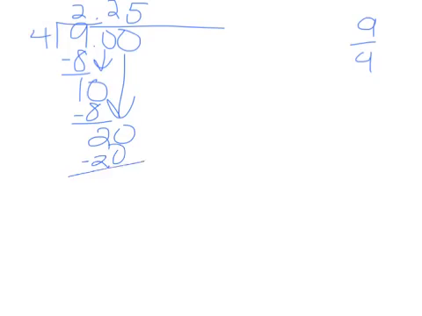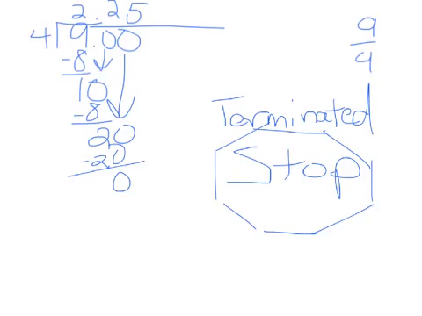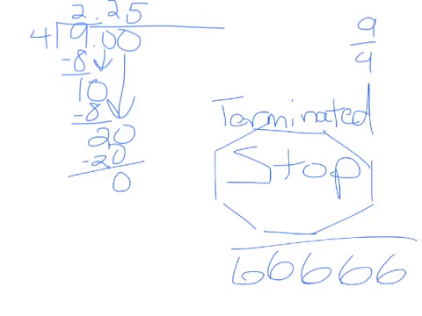Hey, we don't have a remainder anymore. We have 0. No remainders. We have it into a decimal. 4 goes into 9 2.25 times. Now, this terminated. Terminated. That means it stopped. There we go. It stopped right there. That's how we know it's a rational number, either if it repeated, 6, 6, 6, 6, 6, repeating, or if it terminated.